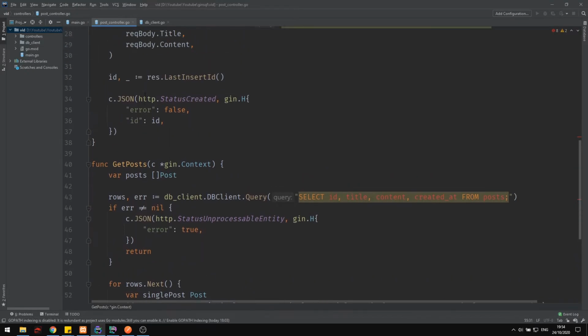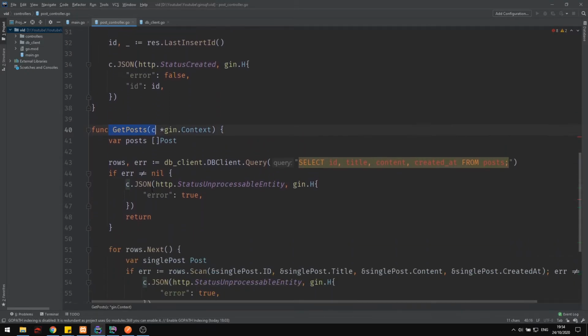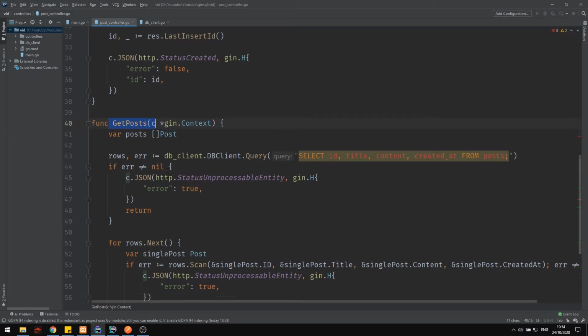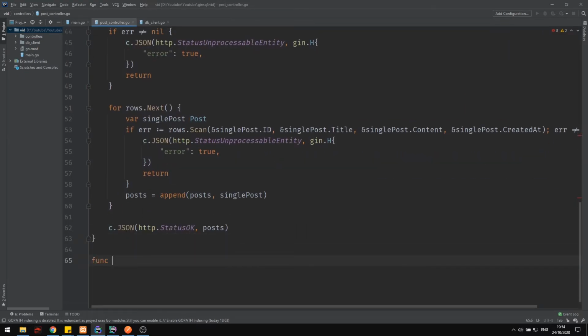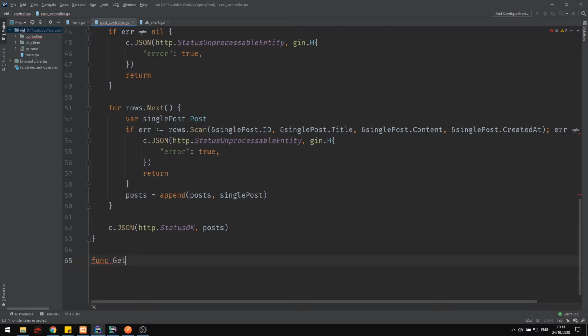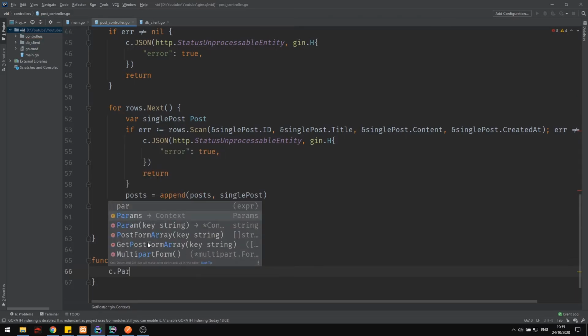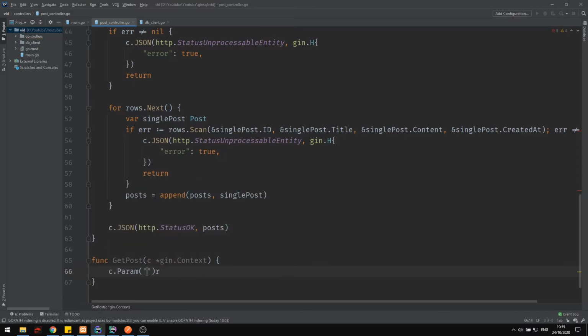Okay, so I showed you guys how to get all the posts, but now what if you wanted to only get an individual post? So let's handle that. So func GetPost, we get the gin context, and then this is going to be a parameter. Let's say id string is equal to this, and we actually want this as an integer, sorry.